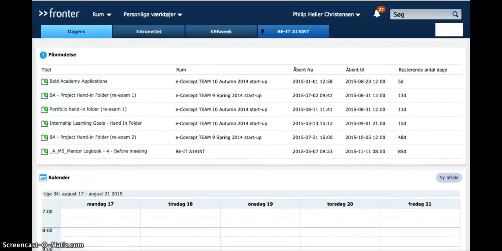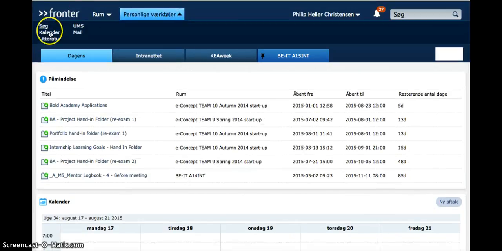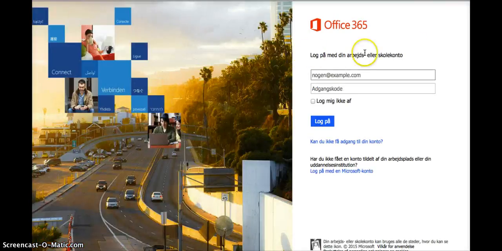Okay, before I finish off this very short walkthrough of Fronter, just the basics, I want to direct your attention to these personal tools, the second menu here on top, and this is a link to some interesting areas, especially your webmail. If you click that, it will be a login page to Office 365.